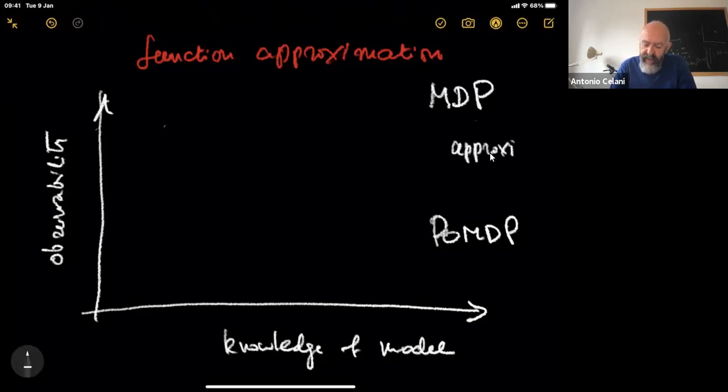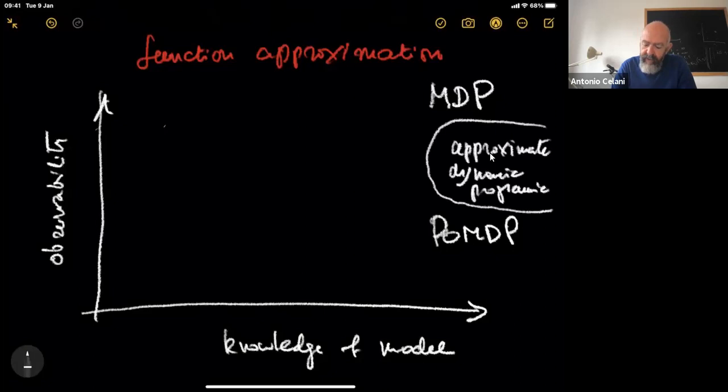We also discussed approximate dynamic programming. That is a way to solve the Markov decision process, that is to solve the Bellman's equation, by using a more compact representation of the value function. For instance, a linear approximation of the value function. The reason why I'm insisting on that is because we will be doing something similar to that now, but in the realm of temporal difference methods.